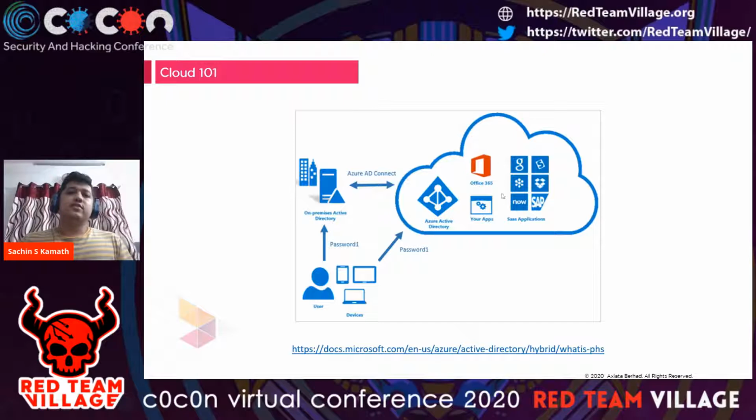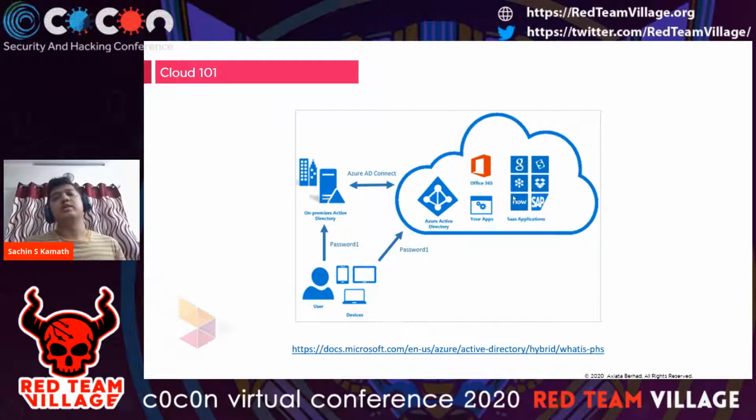All right, and this is basically an overview of how Azure AD works. You have users and endpoints, and these users basically connect to your on-prem Active Directory when they're on the internal network. So let's say you're in the office and you connect to the office Wi-Fi. What happens is that you connect to the Active Directory, which is present in the internal network of your company. And when you want to actually connect to Azure Active Directory, that is when you authenticate to Office 365.